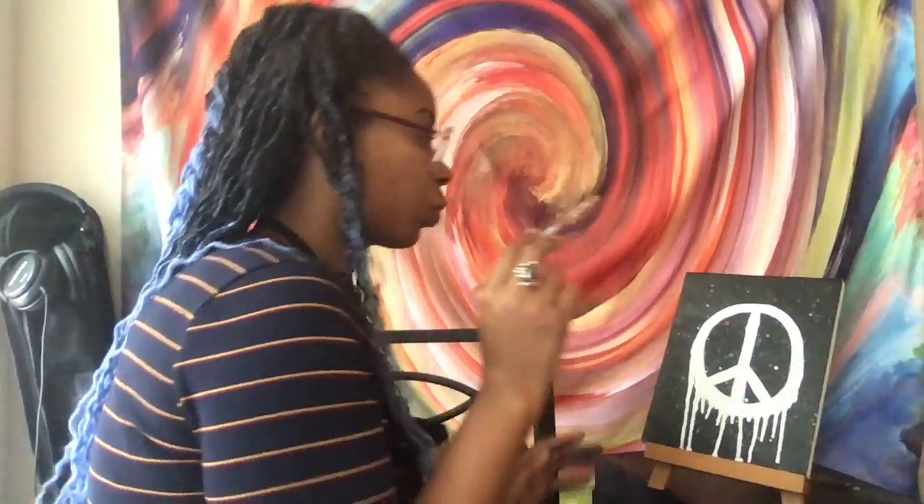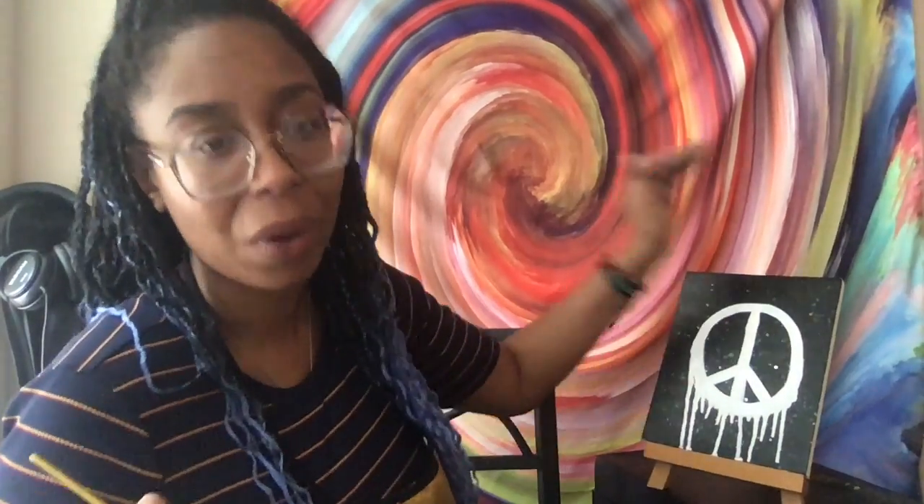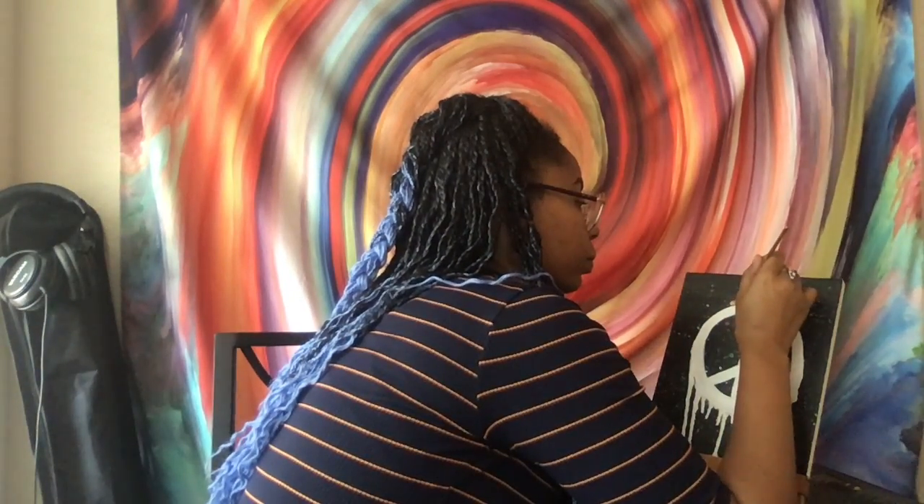Detail work is so important — going in and really making a painting your own with those details can bring any painting to life. I'm going to start the gold trim. I'm going to go around with my flat brush in gold, and we'll need more than one application because gold doesn't come on very opaque, especially over white on black. I'm already in love with it.